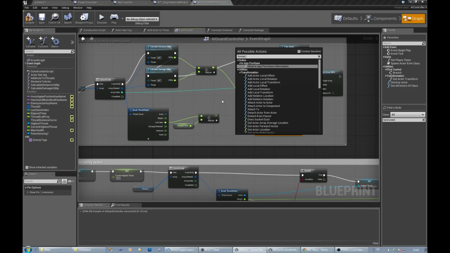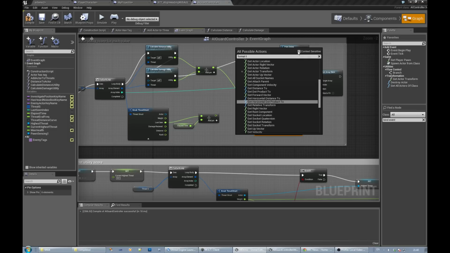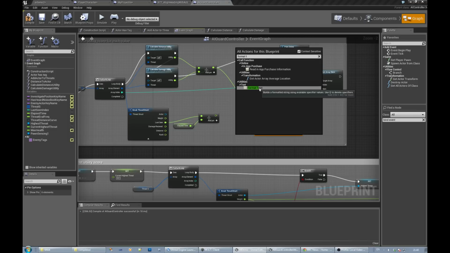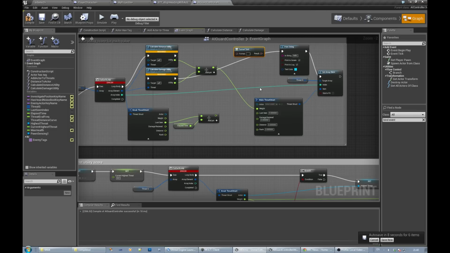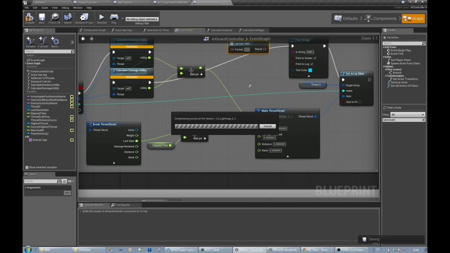It's format text, isn't it? Format text. See, why did that node not show up? Whatever. And we're going to hardcode a format. Just as this is saving, thank you for that. It's really nice of you. Save it all.